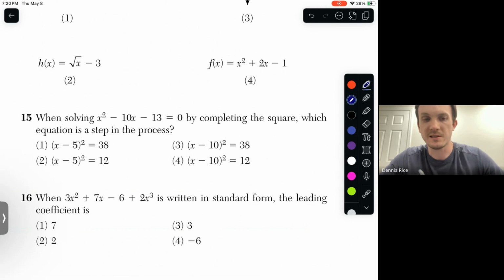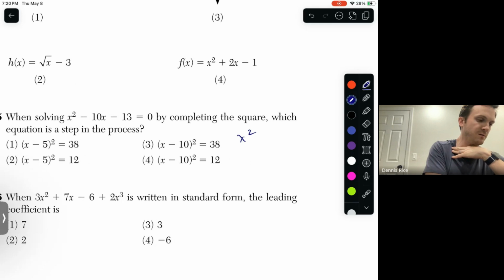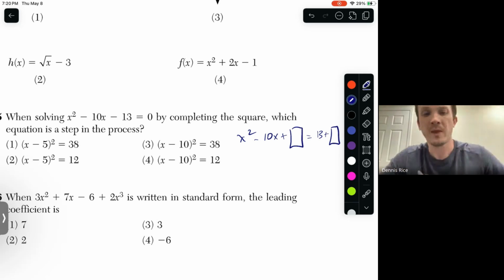Okay. CTS is very step by step if you remember how I do it. Some of you have people you work with, a tutor, someone at home, mom or dad, that do it slightly different. That's fine. So how I like to do it is I move the constant over. Some people like to keep it there. I just find it easier to get it out of the way. And now what you're going to do is add that magic number. You don't literally have to do this. This is just a little memory thing. It doesn't actually have a purpose.